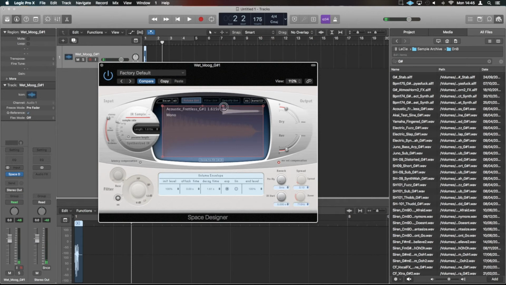And then because you have the ability to shift and modulate things inside Space Designer, you can even play around and tweak them to be how you want them to be. If you hit synthesized IR, you can even really mess them up. Create whole new developed sounds and tweak them to your heart's content.